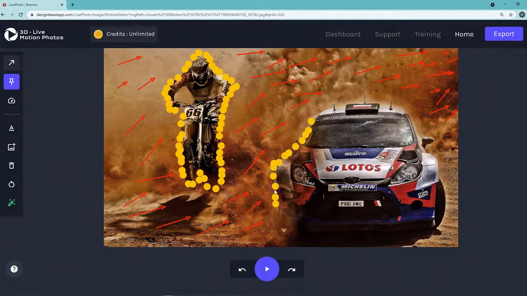So just the same thing. I'd select the car out, and this way it will not animate the car. I want the other objects to animate, right? So I just select it like so. Pretty straightforward. It takes me a few seconds. I just click my mouse cursor, and then I can select the object like so.